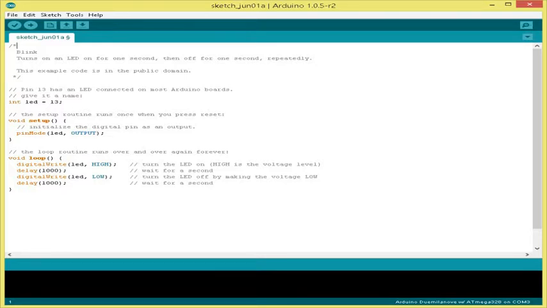Programming in the Arduino IDE is as simple as creating two functions. A setup function, which runs once at startup. You can use it to define initial environment settings. And then a loop function, and that function is called repeatedly until the board is powered off. So with just two simple functions in C, you can get the board to do pretty much whatever you want. And again, it's going to put a C header and a main function into the program, and that'll make it a legitimate C program.